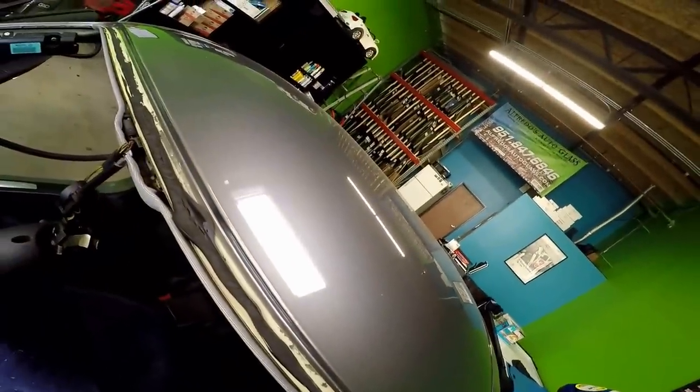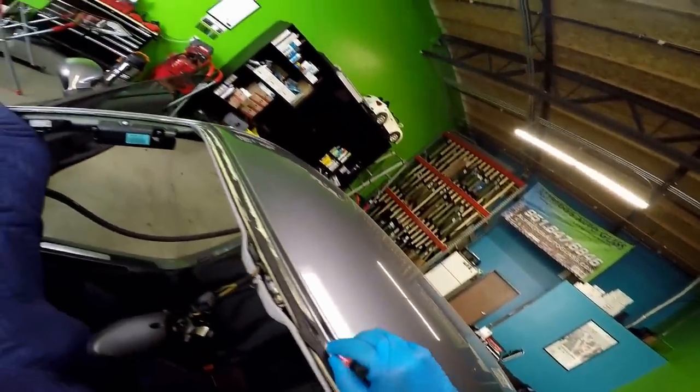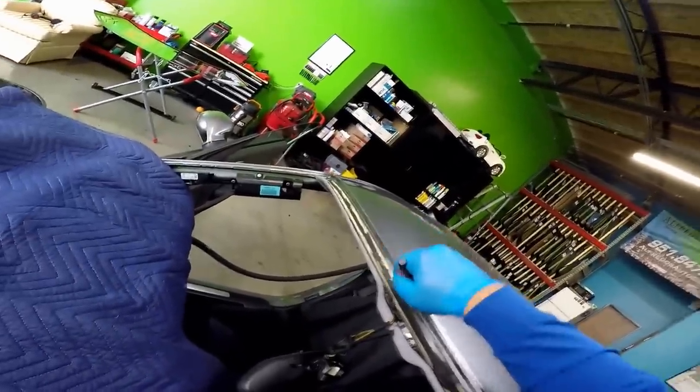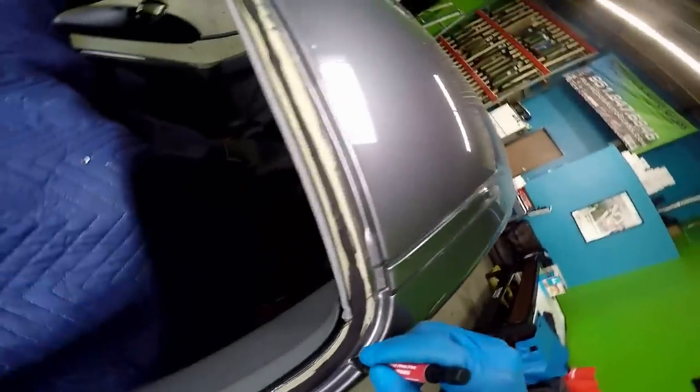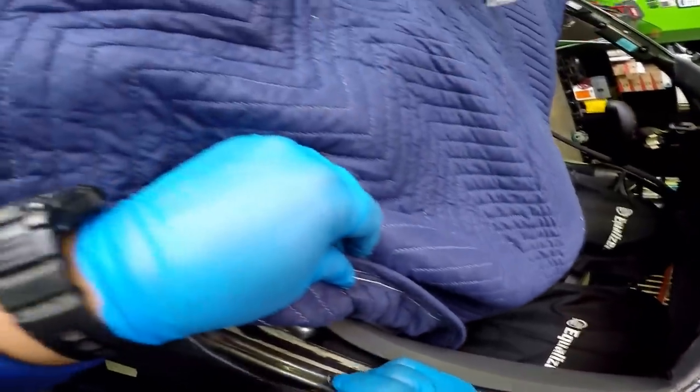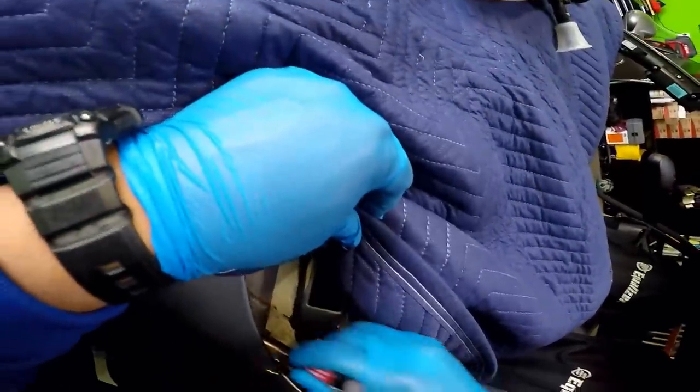Okay, so now we're gonna clean here, inspect a little bit and see if there's any rust, any scratches, which there is. So I'm gonna clean where those scratches are. I'm gonna need the vacuum, son, please. You see this bad one right here? Wow, all the way down. And then you see this little rust spot right here.